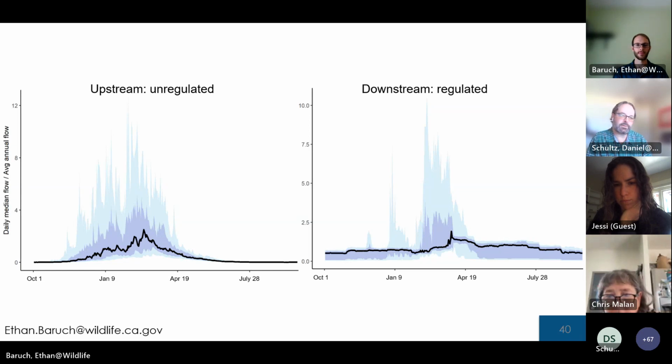And here, for folks that might not know the definition correctly, and correct me if I'm wrong, the dimensionless concept is to look more at patterns than just magnitude itself. So in other words, you can compare a gauge that is in a location that has lower flow magnitude to a gauge that's downstream that might have higher flow magnitude, and just kind of pick out the patterns of how flow is moving through the system. Right, thanks. That's a good description.